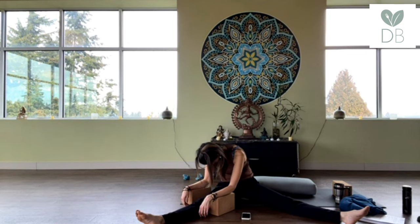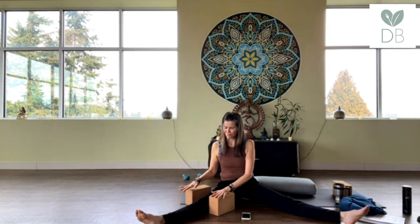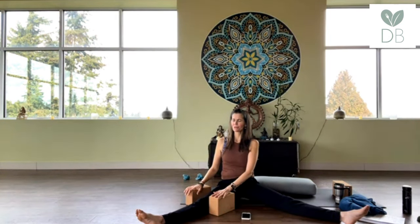On your next inhale, trace that breath in your mind's eye. Trace the inhale in through the nose, into the belly, and then exhale, begin to lift up the torso. Take a pause.